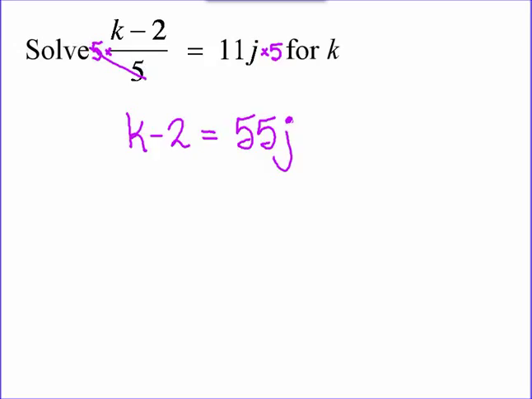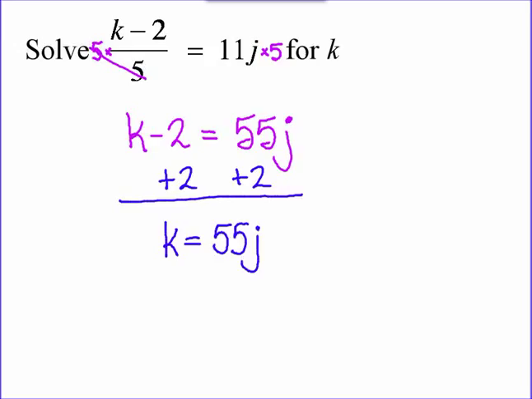Why were you able to multiply those? You can multiply those. That's like saying if I had 2n and I took it times 3, you would say that's 6n, right? With multiplication, you don't need to have like terms in order to multiply them. That's why you can combine those as opposed to when we add. So now what do you do? Add 2. Very good. So I end up getting k to equal 55j plus 2. And there you go.